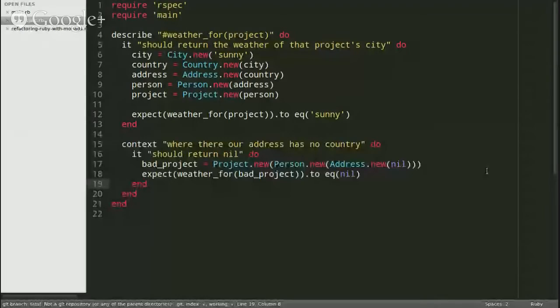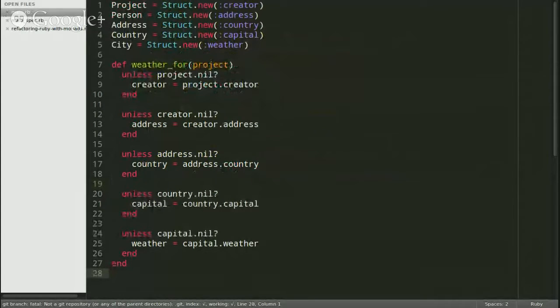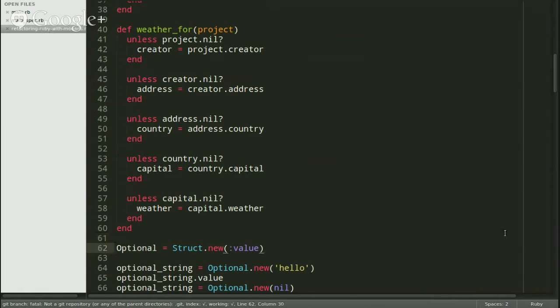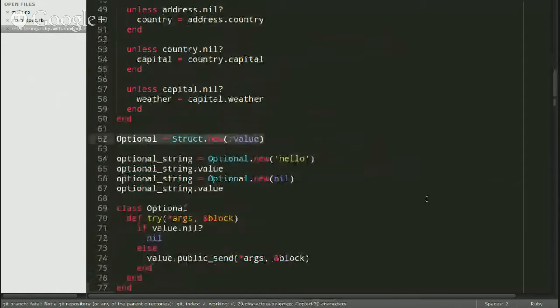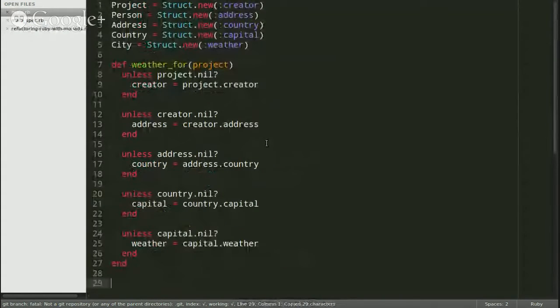So this time, instead of this redundant code, let's try wrapping these instances, project, creator, etc. in a decorator to handle situations where this project may be nil. So in this case, he created an Optional class.